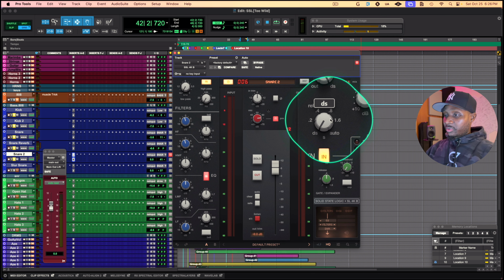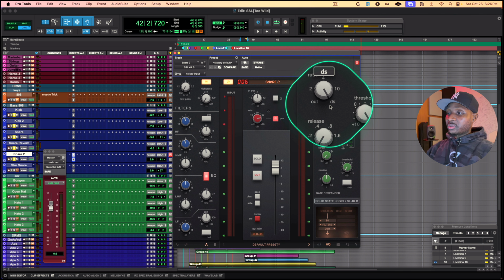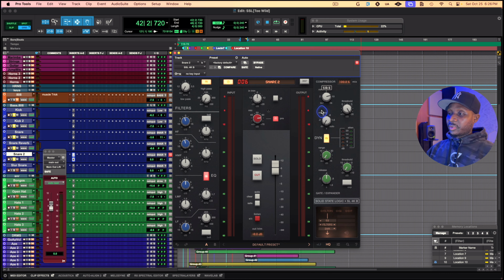Okay, so right now the compressor is on that DS. There's no option for attack because the attack is stuck on very fast.